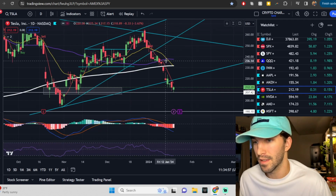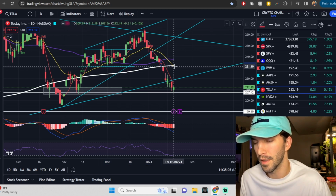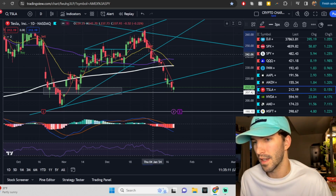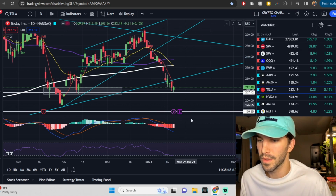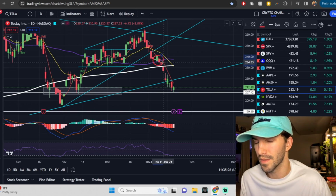Now, Tesla. The main thing we were looking at with Tesla was this area down in here, and we started to hit that area, saw some wicks coming up, but we weren't able to hold it. We actually gap a little bit lower, and then we see that kind of rug pull come in fully. So up in here, we have that 2 hour divergence. We said, hey, look for some kind of bounce around this area. We get a couple green bars, a couple wicks, and then we see that drop. We're pointing at this dropping off because once it gets into negative territory was really where we want to pay attention. That's actually right around this bar here that we got into negative territory on the daily.